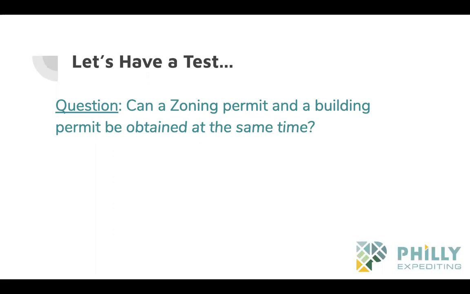Okay. So the answer to this is yes if a project is by right. Meaning, if you're building a single family or do anything that's by right, you can take a building permit application and a zoning permit application down to the city and apply at the same time for a same time approval. Technically, let's say there's something on the zoning permit application that's confusing, but the building permit is clear. They won't issue the building permit until the zoning permit's been approved and issued. So meaning if the zoning permit is being held up, it'll hold up the issuance of the building permit, because you can never get a building permit before a zoning permit. Does that make sense? Yeah.